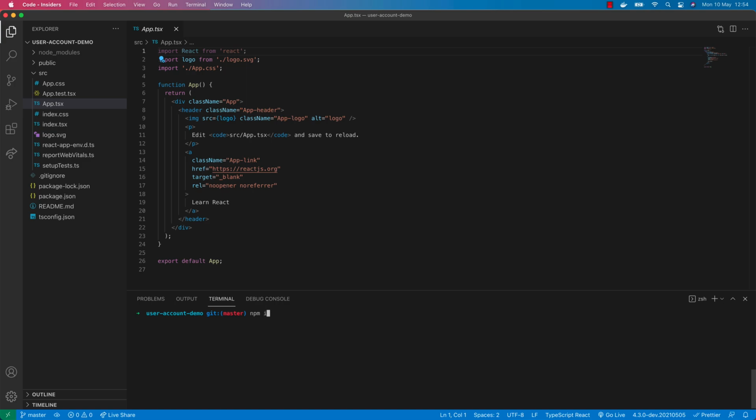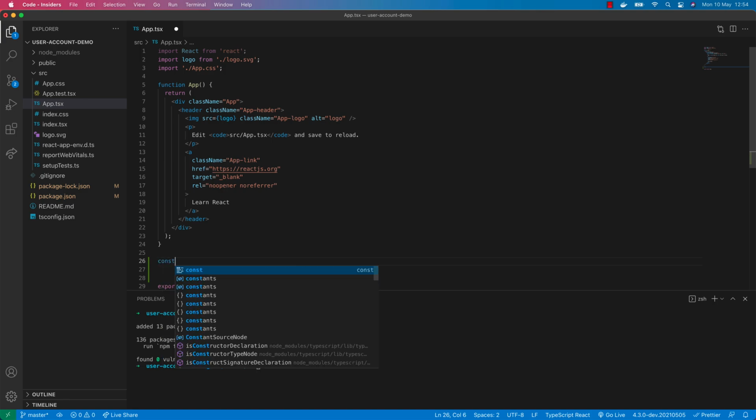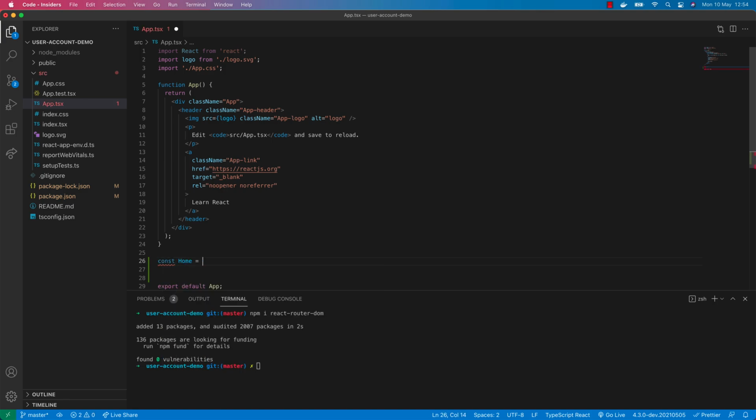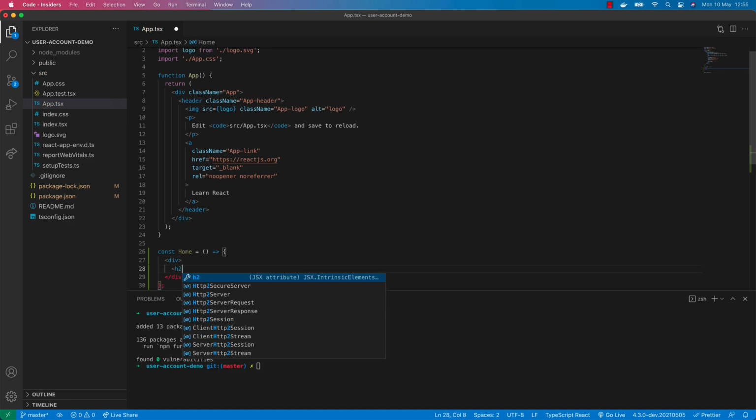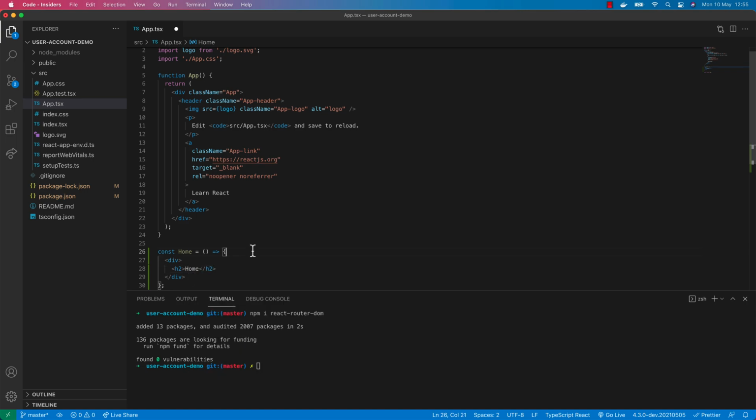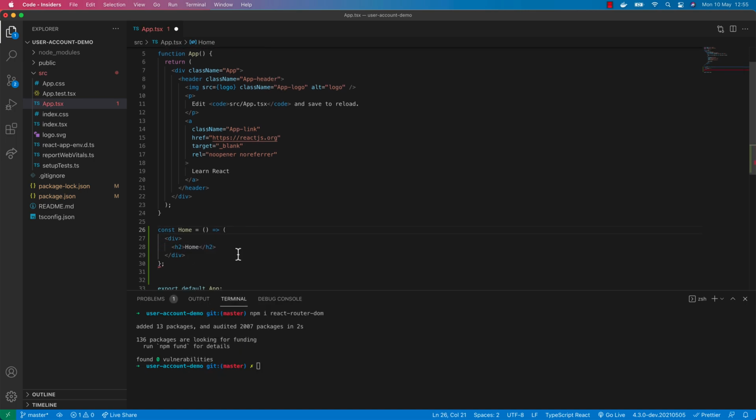Okay, so the first thing I'm going to do is just install React Router DOM. So we're going to have different routes for the different pages, such as signing up and logging in, for example. I'm actually just going to create all of the routed components in here as well, just so everything's all in one place so you can see what's going on. But for example, in our home, we'll just have an H2 that says home. We'll implicitly return that, so we don't need a return keyword in there.